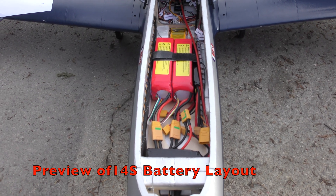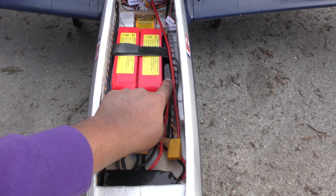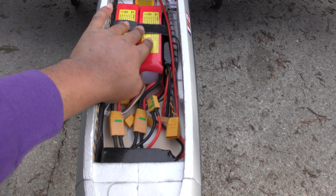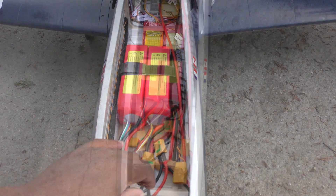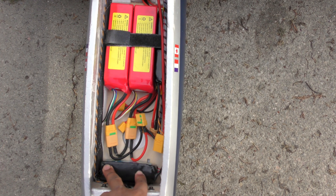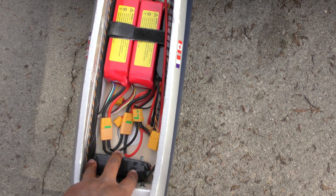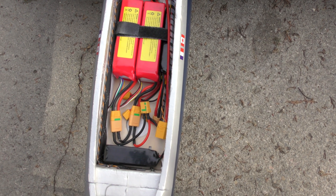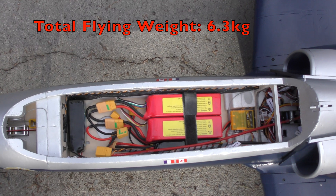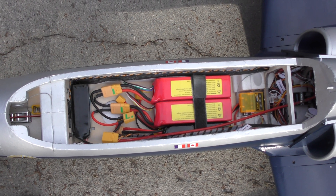Here's a shot of what the final battery setup will look like. I have my two 6S packs and my 2S — the black pack — and that's going to comprise the 14S system. It fits really nicely inside the battery strap. On the front is my 4S 3000 battery pack, which I'm going to use to power up the back. That's going to be divided down to 7.4 volts and 6 volts, giving me plenty of headroom to operate all the circuits and servos. I'll do a thrust test and put the numbers out — I'm expecting a good amount of thrust from the 14S setup in this jet.